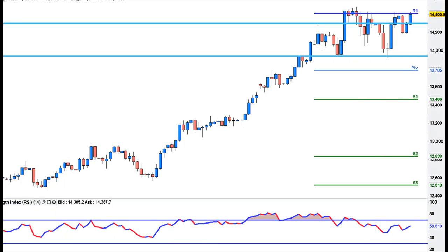GBP/JPY is right under that monthly R1. I think this will break. We've certainly had a lot of touches — two days touch there, another touch there, and this is effectively the fourth or fifth touch. I'm looking for that to break and get above that level. If you want to try and get a pullback, I would suggest you try and buy around 139.80. I don't think it will pull back any further.